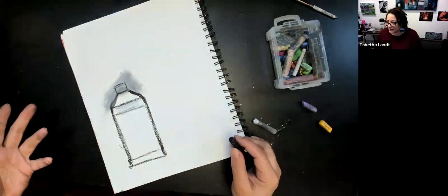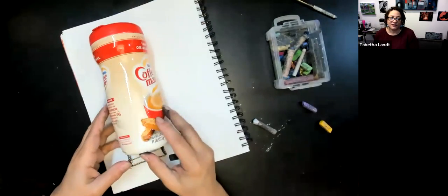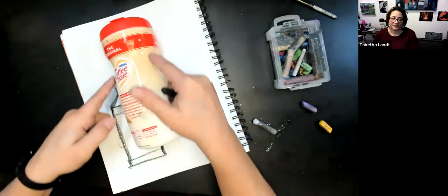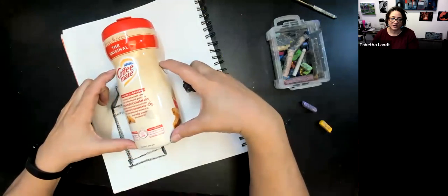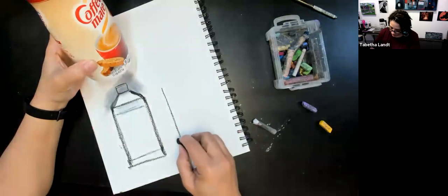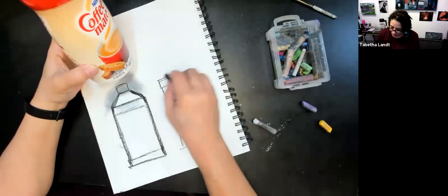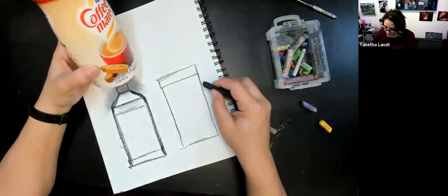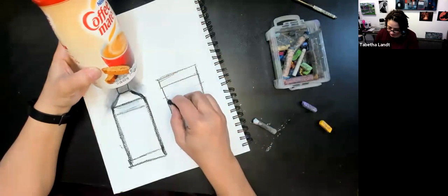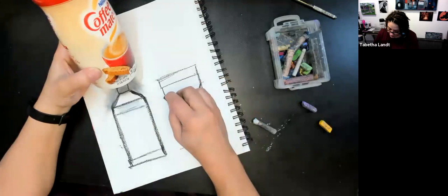And it could be that it's not one exact shape or two exact shapes. Like this one, this Coffee Mate container, I sort of have to think about that because it's a big rectangle with a curve in the middle, right? So I could either draw a rectangle and a horizontal rectangle up there if I wanted to, or let me try this. Rectangle. And I'm going to do another rectangle on top with a lid. And then make a line here where I want that curve to be. I'm just going to come in and give it a little indentation on each side and make that a smooth transition.